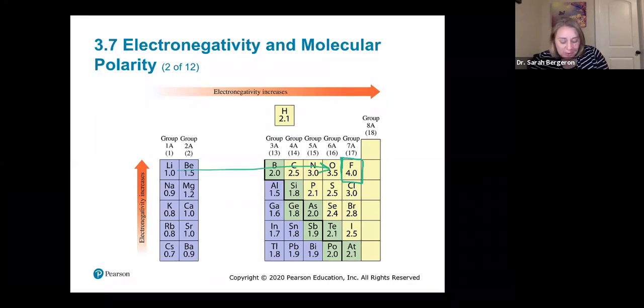You see we go from lithium, that's 1, beryllium 1.5, boron 2, carbon 2.5. What's happening? We're getting higher and higher. So as we go across the periodic table, our electronegativity increases. And if you look going in this direction, so we're going basically from the bottom of the periodic table up, we go from 2.1, 2.5, 2.8, 3, and 4. So you can see you also have an increase going that way. So if you just remember that fluorine is the most electronegative, and you're trying to compare any two elements, you know the closer you are to fluorine, the more electronegative you are.